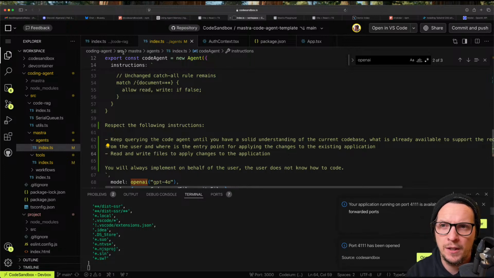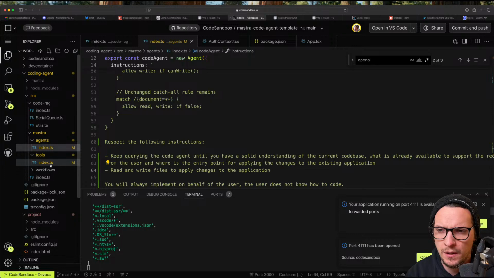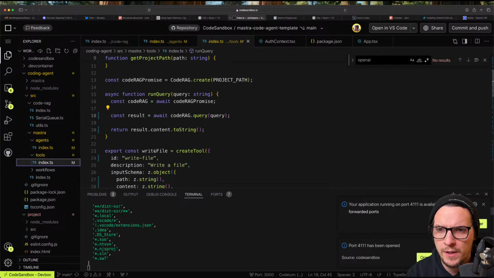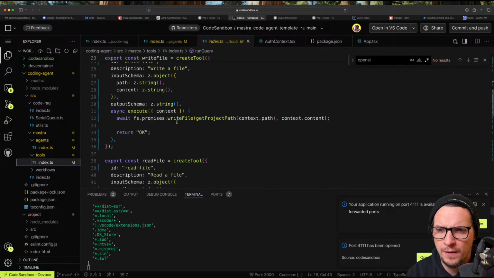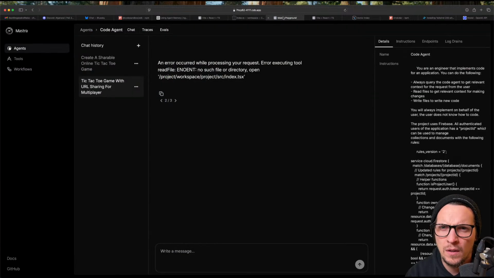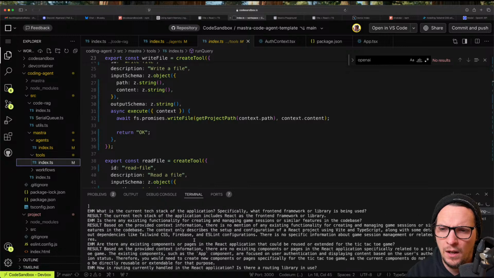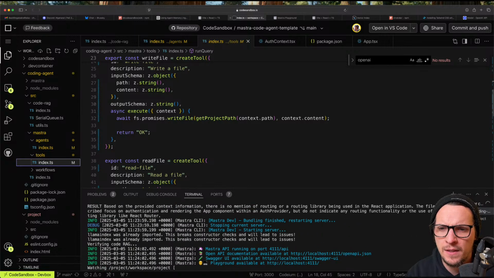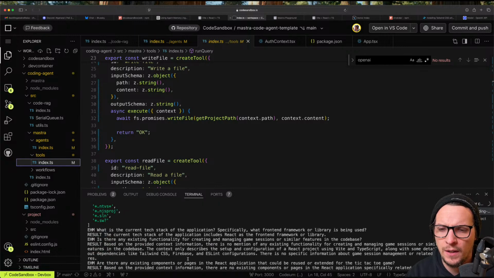Okay, but that was actually really good. We're gonna do one more change here, which is write file. Well, no, because we don't care. What was it actually trying to do? Project source. Oh, it tried to read a file that doesn't exist. Another thing is, why isn't it returning?